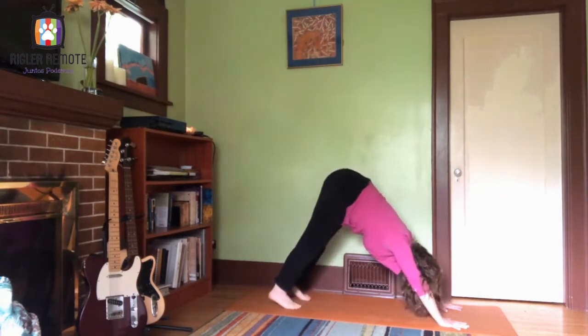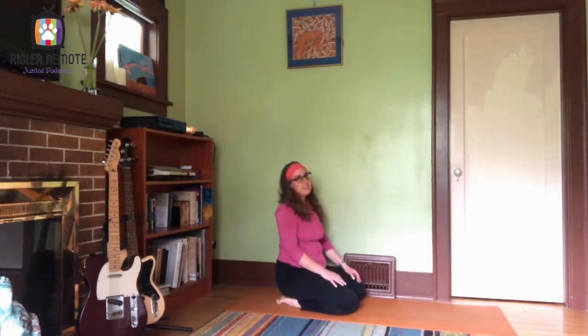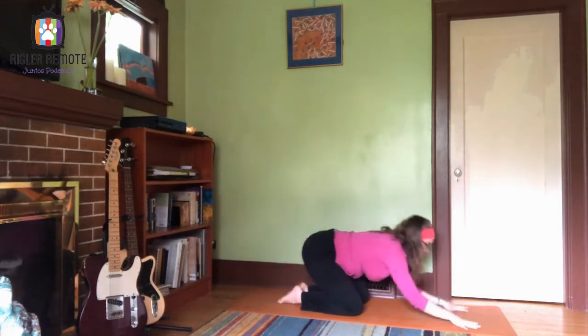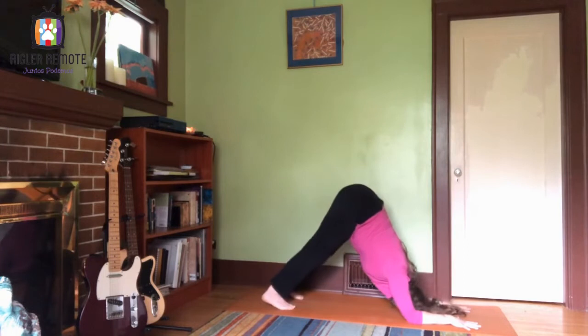And two feet down. Now, to do dolphin, hacer el delfín, usa sus brazos. This part of your hand, your arm, is down on the mat, like this. Spread your fingers wide and lift your hips to the sky. Can you see the triangle shape? ¿Puedes ver la forma del triángulo?